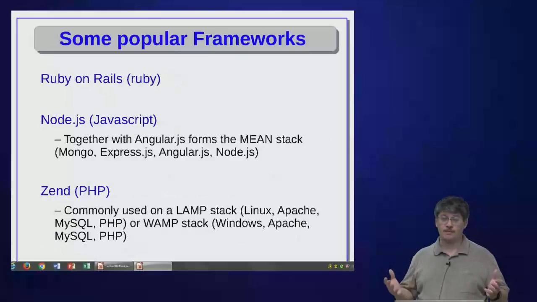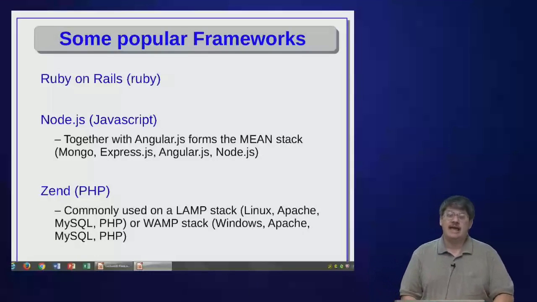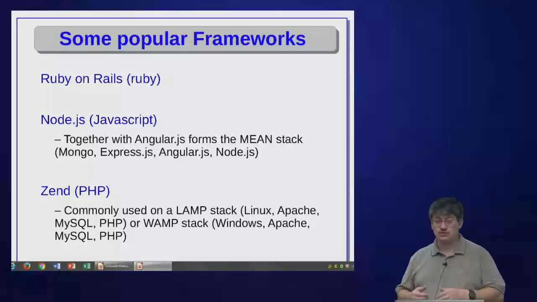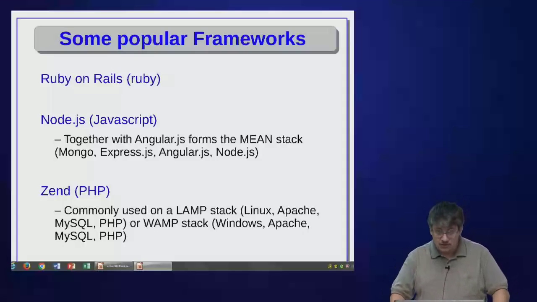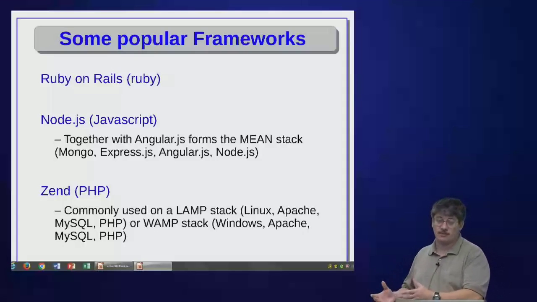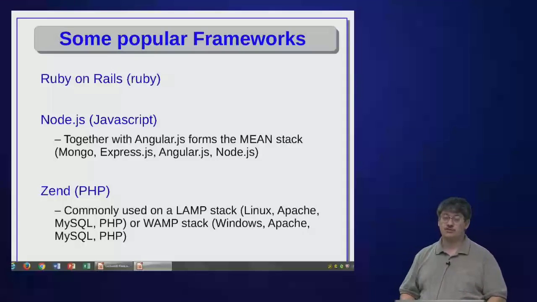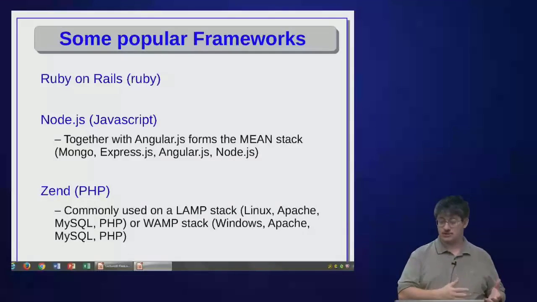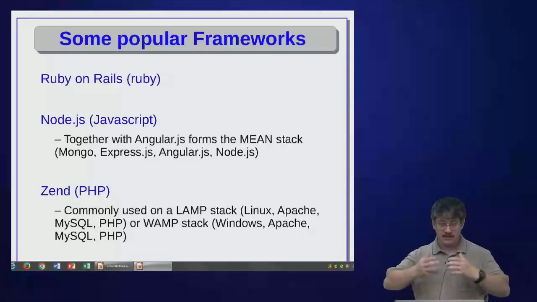So there are some really popular frameworks. One of them you've probably heard of is Ruby on Rails. It's based on the Ruby programming language, and it's a very easy to use web templating language. Another is Node.js. This is becoming very popular. The advantage of Node.js is that it's based on the JavaScript language, which you've already learned. So if you've learned JavaScript so that you can write code in the client and run things in the web browser, now you can use JavaScript on the server as well to process your forms and handle it. And it integrates very nicely with other JavaScript libraries.